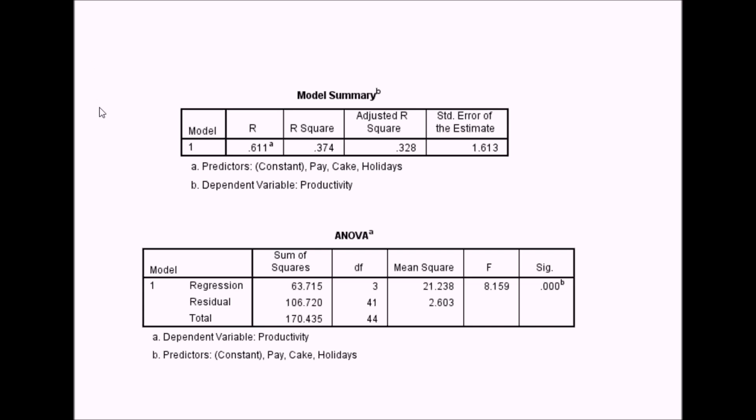Once we get the SPSS output up, we start going through what we've got here. The first thing to look at in this model summary table is just below this. You can see that it's recorded what predictor variables you've entered and what dependent or outcome variable you've entered, so you can double check that you've put the right variables in the right boxes. Then we can work through the tables. The R square value, second box here, is similar to what we had last week, but this time it's the proportion of variance in the dependent variable explained by the whole model. It's the combination of predictor variables that are important here. We have an R square of 0.374, which means that just over 37% of the variance in productivity scores were accounted for by our three predictor variables.